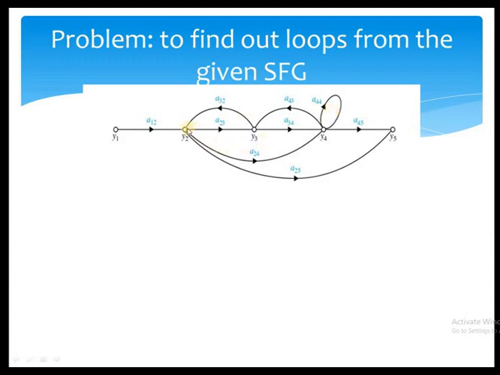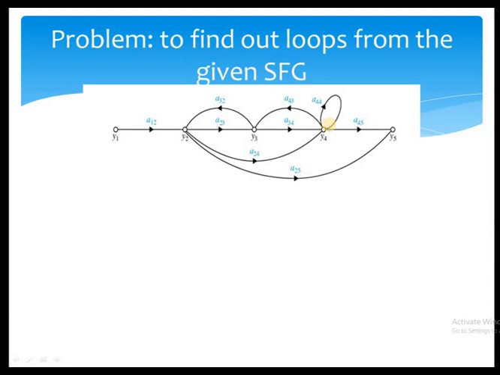What about L4, the heart-shaped loop formed by Y2, Y4, Y3 and back to Y2? If you compare L1 with L4, they are touching loops because Y2 is a common node. L2 and L3 have a common node, so they are also touching loops. What about L2 and L4? They also have a common node, Y4. So the only two non-touching loops are L1 and L3.